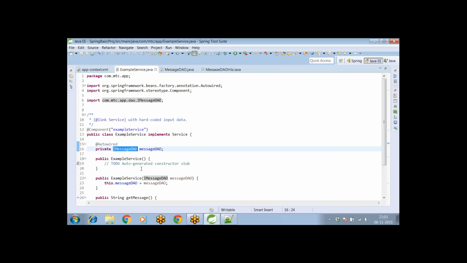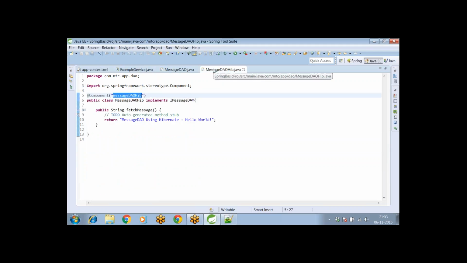Yes, of course. There is a bean whose type matches that property type. But you got two beans here. So what happens in this case? What do you people think?